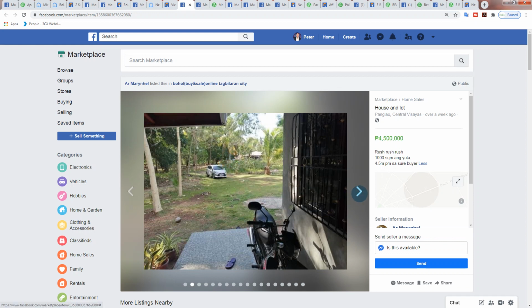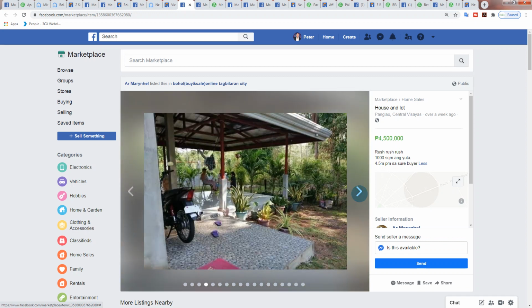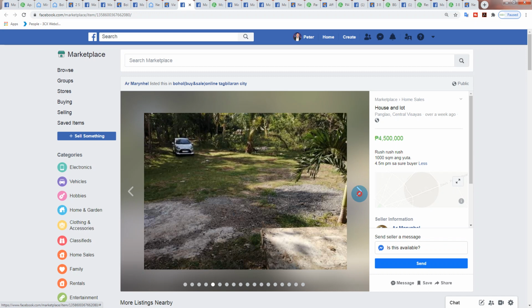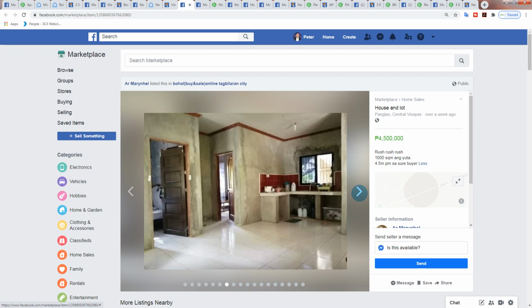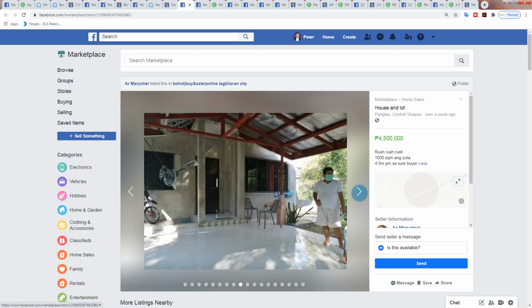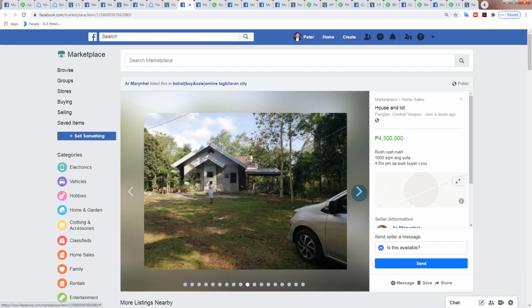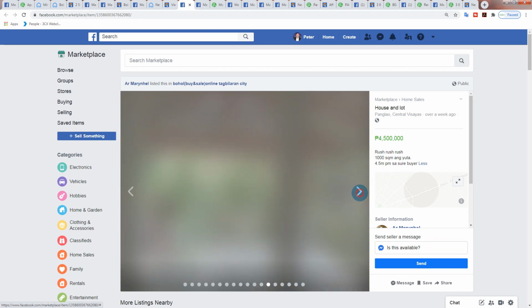that you could rent out to foreigners or expats wanting to visit the local area and try and get some revenue from that. Definitely a good idea for those looking to retire. Have the main house and a separate area, a second house or granny flats that you can rent out. Definitely needs some work. It doesn't look like it's totally complete. Needs some nice paint. Who knows? Paint it yellow, bright yellow. Maybe that's the color you're looking to paint the property. Only 4.5 mil.